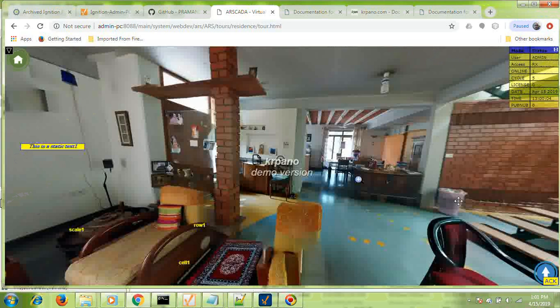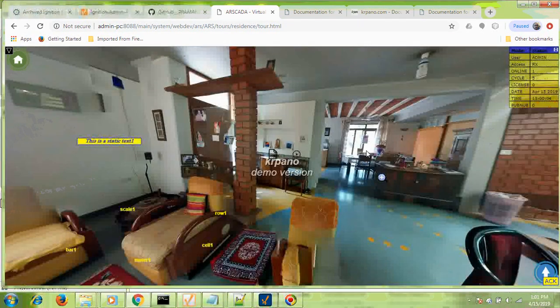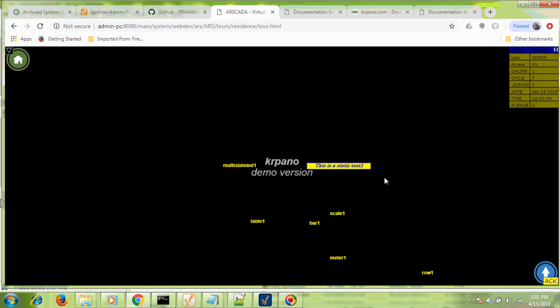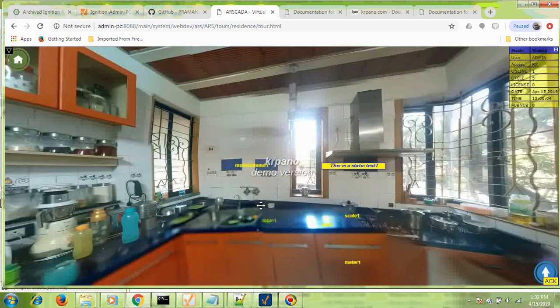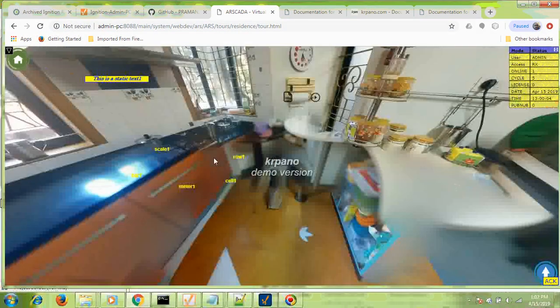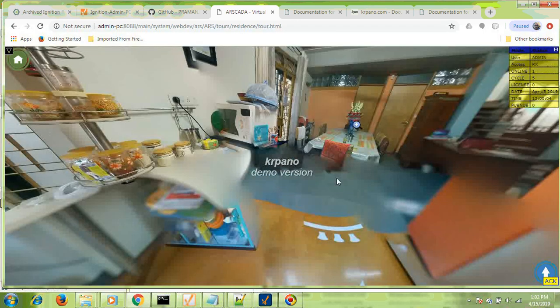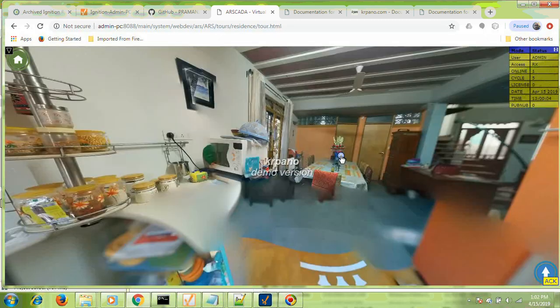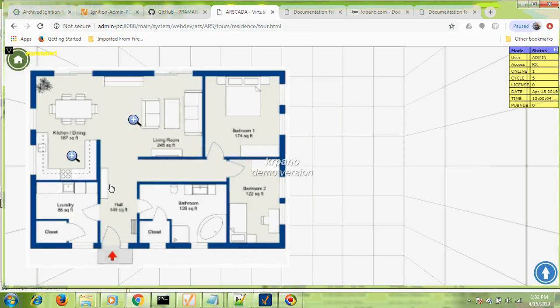Now from this, it's possible to navigate into the kitchen area, which is here. Either we can go from here. If I click this, it will take me to that kitchen area, and here also the components have been defined. The same components have basically been repeated. If I click to that living area, but it's possible to go back to the floor plan from this, and once again from here you can choose any other area to enter.